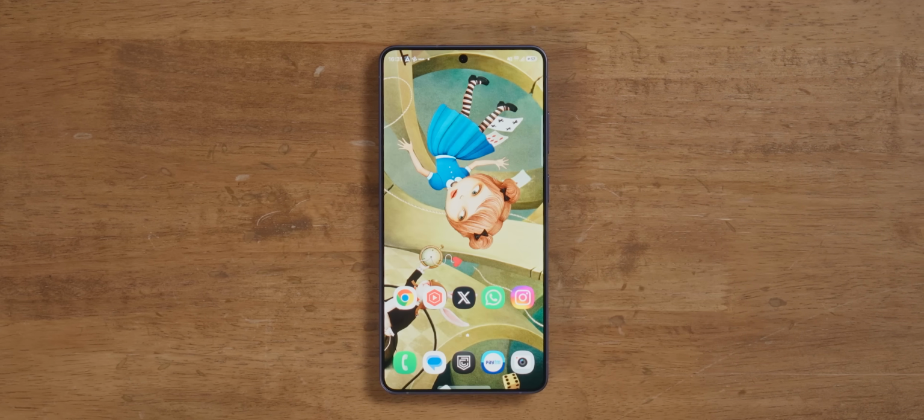So guys, you know what? You can do this only on a Samsung phone. I know you're wondering, how did I do this? Well, I'll explain it to you. It's simple. All you need to do if you have a Samsung phone is install GoodLock and then, patience Padawan. I promise you the wait will be worth it.